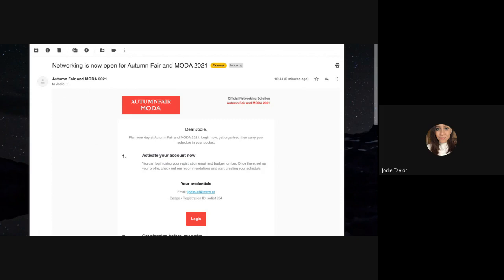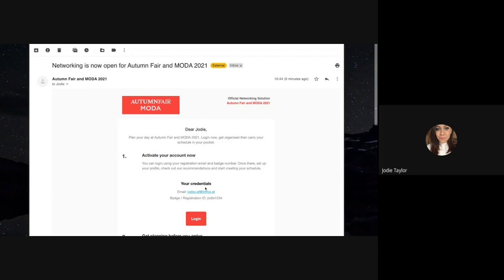In here, you'll be able to see your credentials to log in and the link to the login page. You can download the mobile app as well to log in for the first time if you prefer, and you'll be able to find this on the Google Play Store or the iOS Store and download the app of your choice. You'll be able to use the same credentials to log in for the first time in any of these accounts or on the web platform. Today, I'll be taking you through the web platform login. However, it is the same process, so don't worry, it's very simple to use.